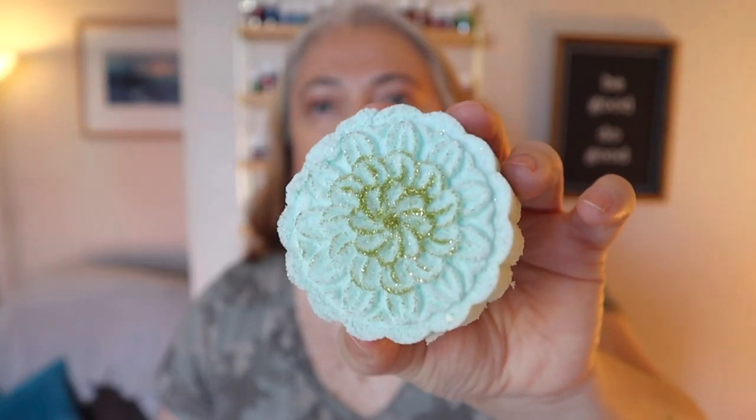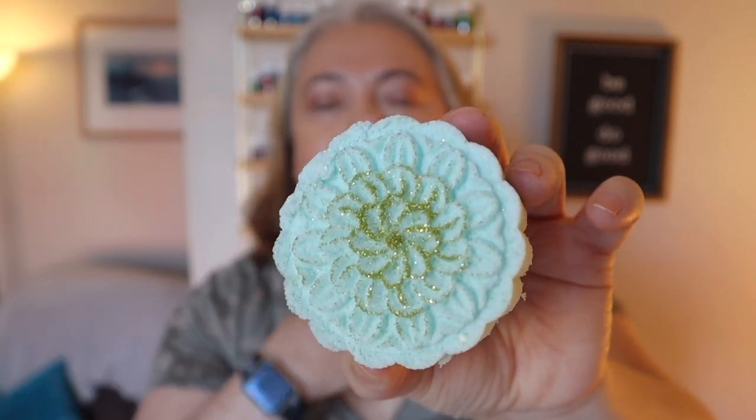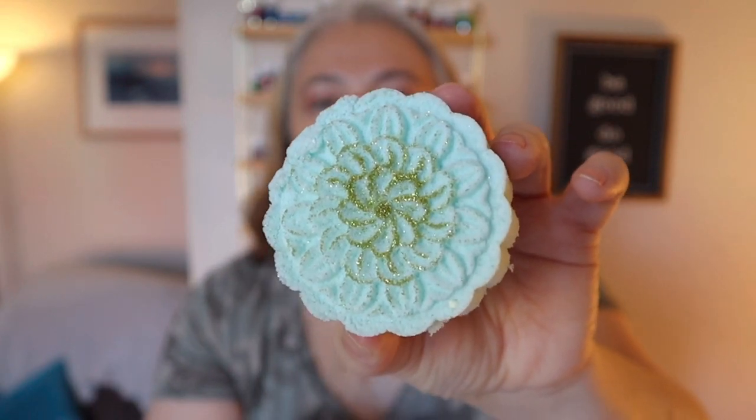So I hope you enjoyed today's video. Here is another look on how the bath bombs turned out. I love the little bit of gold glitter there on the top. And overall, the edges came out really nice. Still has a great eucalyptus and peppermint smell.